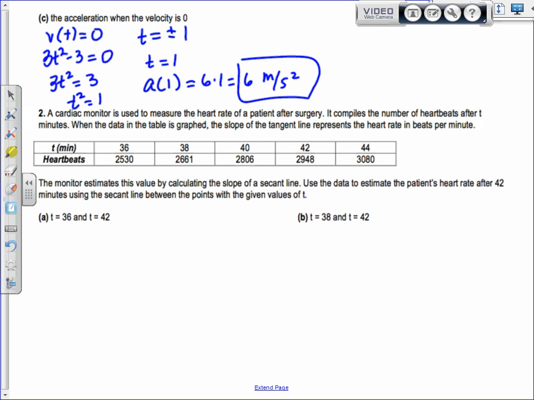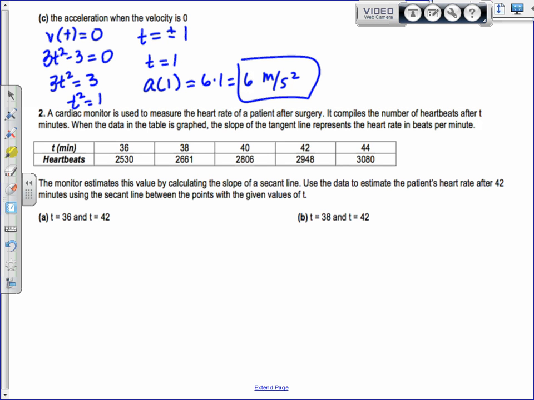Obviously they can get a lot harder than this. I can ask you one where you're going to have to use the quadratic formula to solve for t, and then you use that t value and plug it into the next one. Do you guys all remember how to store things in your calculator? You might need to do that. You might need to hit store to store the value that you have from your quadratic formula. So we'll do that as well.